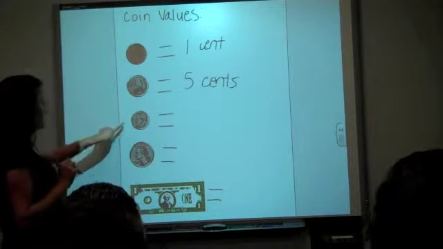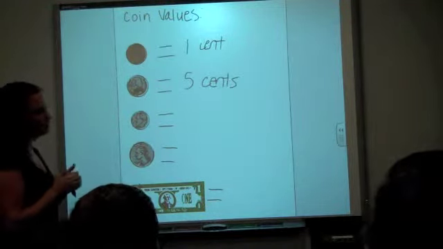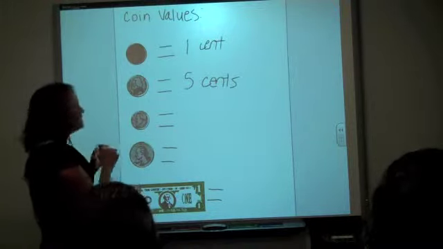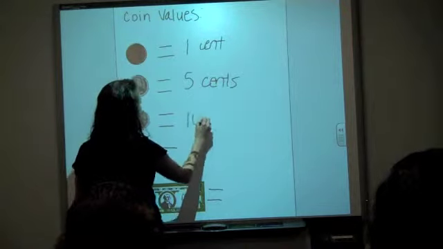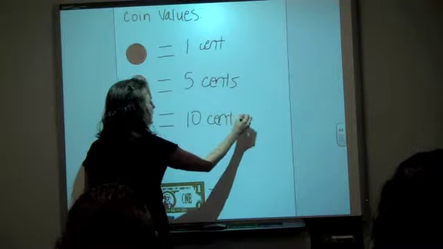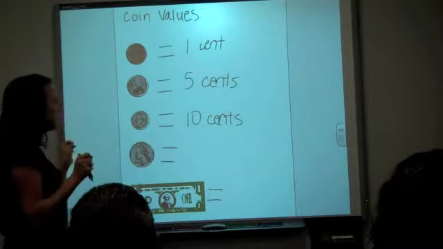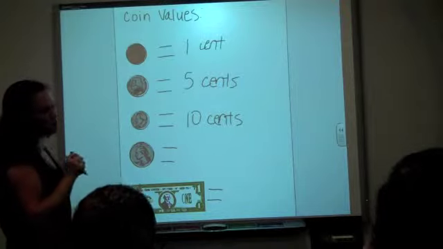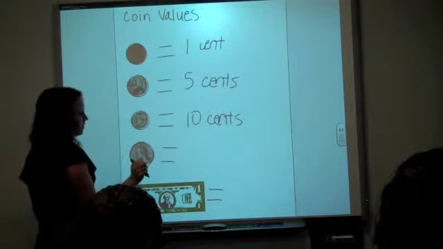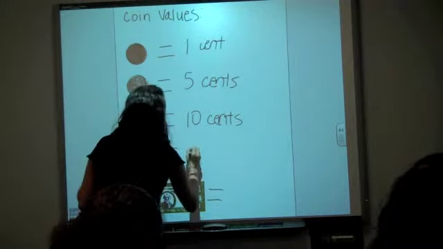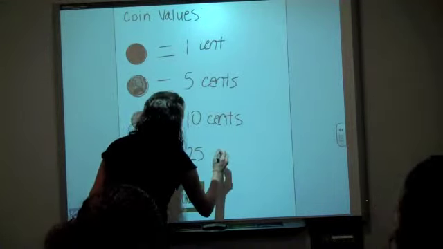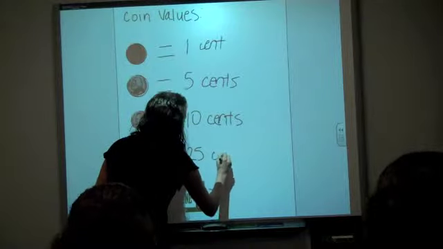Okay, and the next one. A dime. Good job. And how much is a dime worth? 10 cents. 10 cents. Okay. And we need to remember these because when we do our activities, we're not going to be able to come back. So you need to store these in your brain. Okay, and the next one we have? A quarter. Good job. And how much is a quarter worth? 25 cents. 25 cents. Okay. And you remember these because we have gone over them this week in class, haven't we? Yes. Good job.